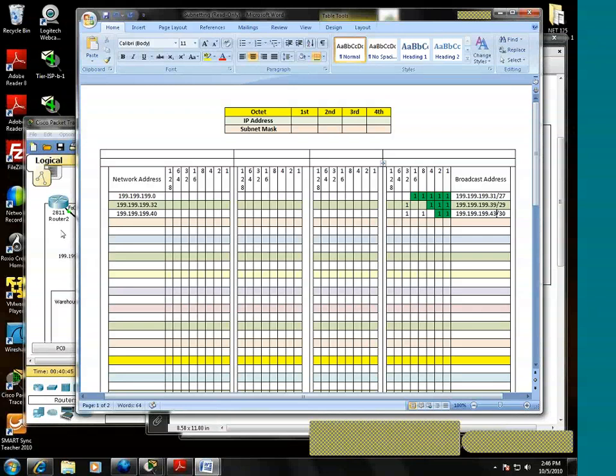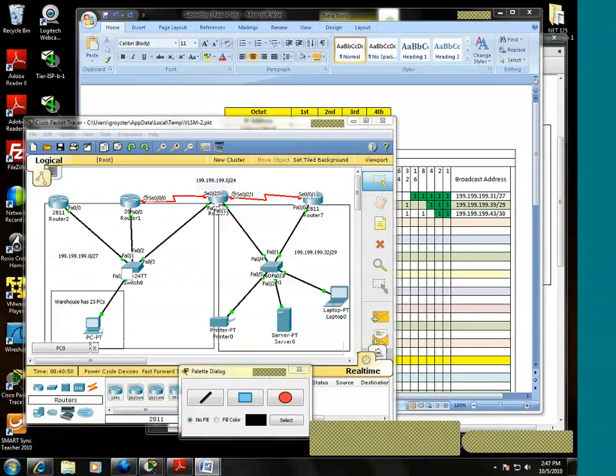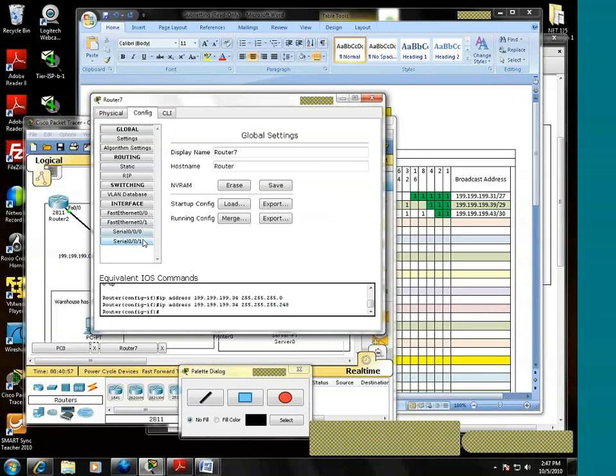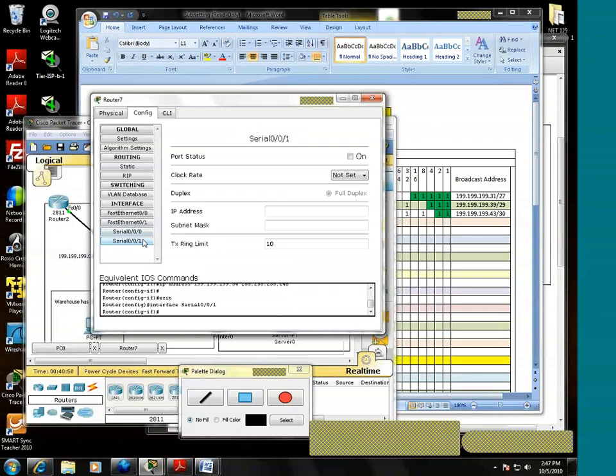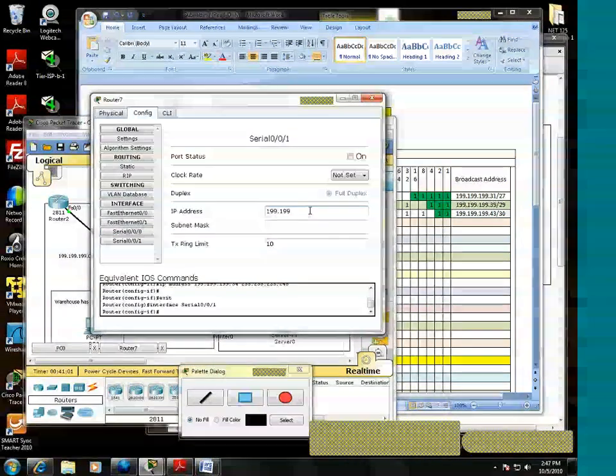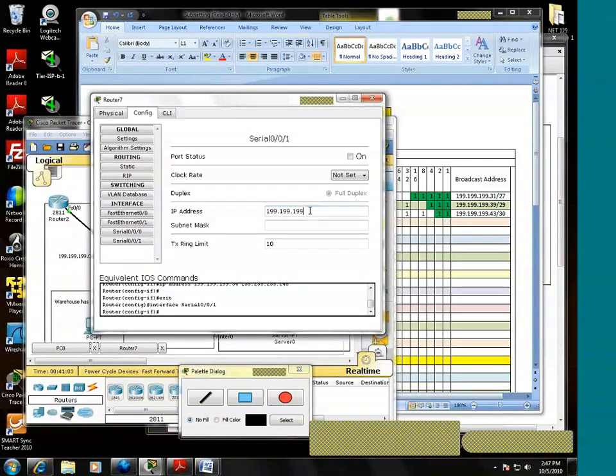All right. Looks good. And let's assign some addresses. Okay, we're going to configure S001. Dot 41. Okay, and what's the subnet mask? /30 will convert to 252.